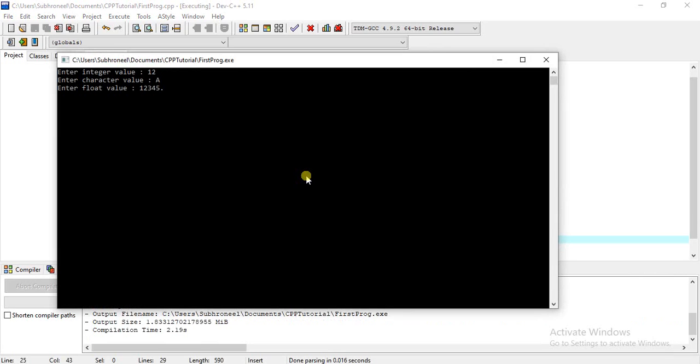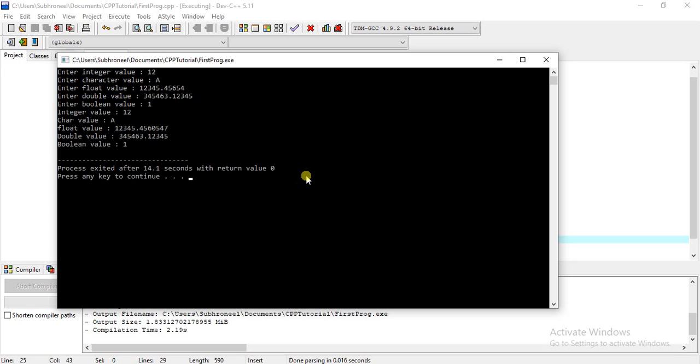Integer value, character value, 1 2 3 4 5. Now is it okay? One problem is that it is taking a garbage value.